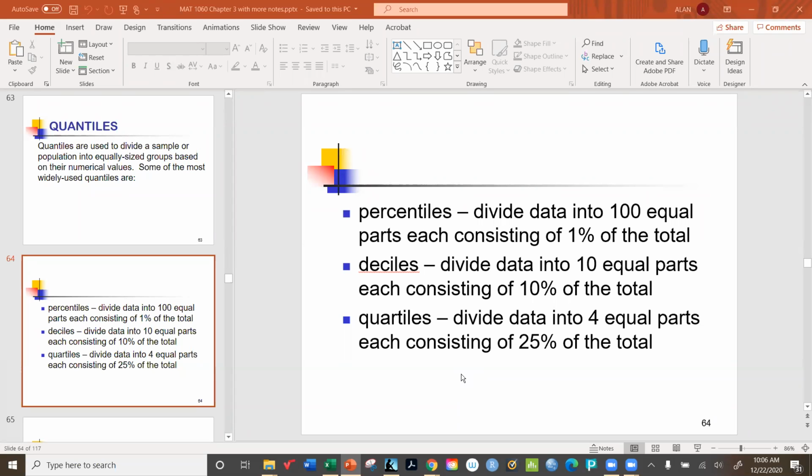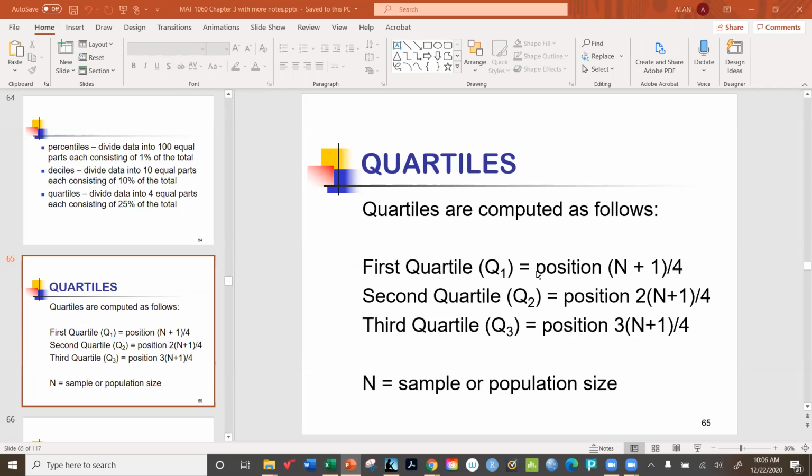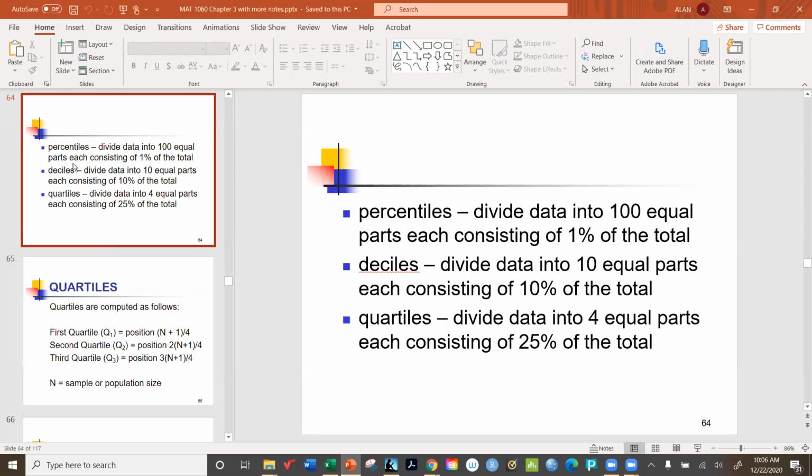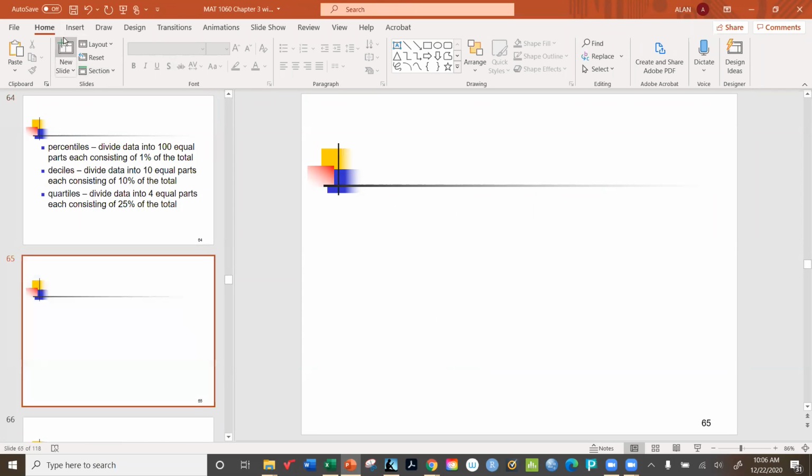Sometimes you see deciles. This means you don't need quite so precise information. For example, the 8th decile means you've done better than 80% and worse than 20%. But you don't see that used a whole lot. What you do see quite frequently is these so-called quartiles, where we're literally taking the data and breaking it up into 4 pieces. Sometimes that's all the information that we really need. The way it works, and I'll mention this again with a little graph or chart, is we're breaking it up into 4 pieces.